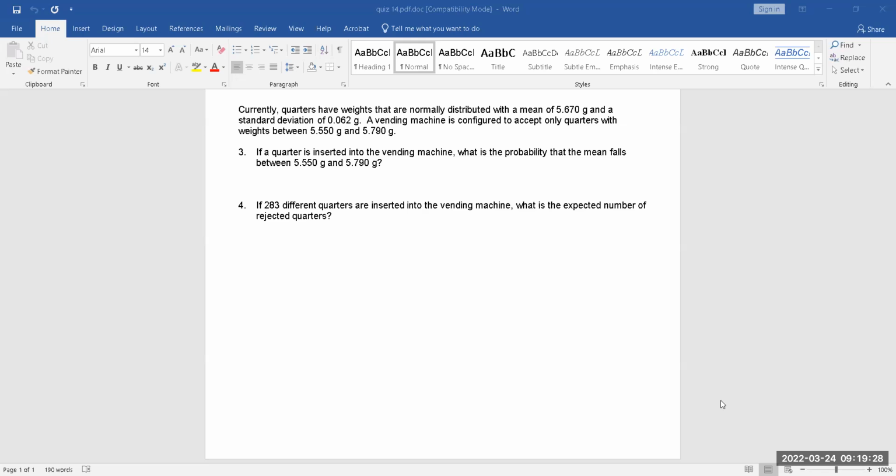Which one do you want? No, that's the standard deviation. Question 3, your X bar is, or excuse me, your X, you're only doing 1. So this one's not an X bar. This is just an X. You're only doing 1. So X is between these two. So what's your Z between? Okay. That's less calculating on the first one.